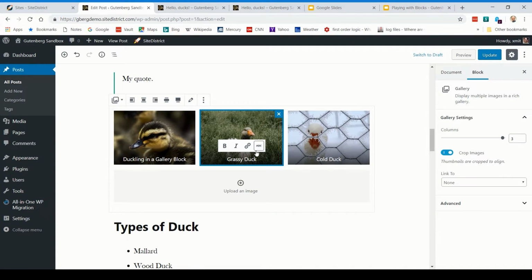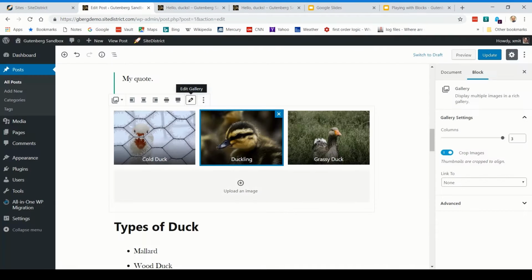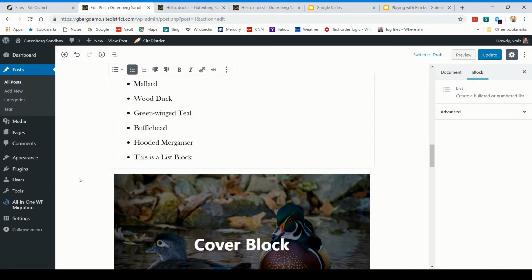This is your usual gallery tool. It works the same way as what you're used to now. When you click this, it brings up this thing, and all that dragging and dropping and whatnot still works the way it always did. There's a list module, which is handy because, I don't know about you guys, oftentimes when my clients are writing a list, they don't think about using bullets.